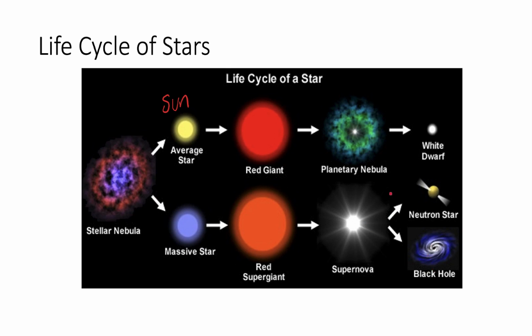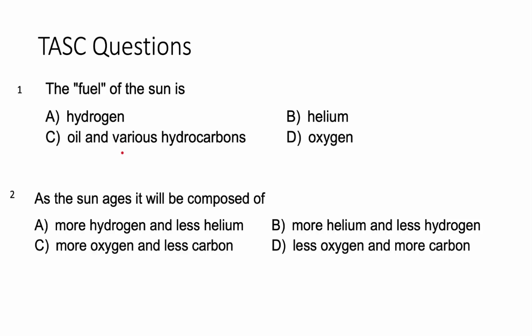So on the test, they give you this diagram. For science, they love to give you a lot of diagrams, so you're going to have to get used to reading those diagrams. And I like when you have a diagram because then you're answering the questions based off the diagram, also your scientific knowledge. Let's try some test questions. Let's see how we do with all that information we just learned about stars. At this point, you can stop the video, read the questions yourself, and choose the answers that you think are correct. Then unpause me and see if you got them right.